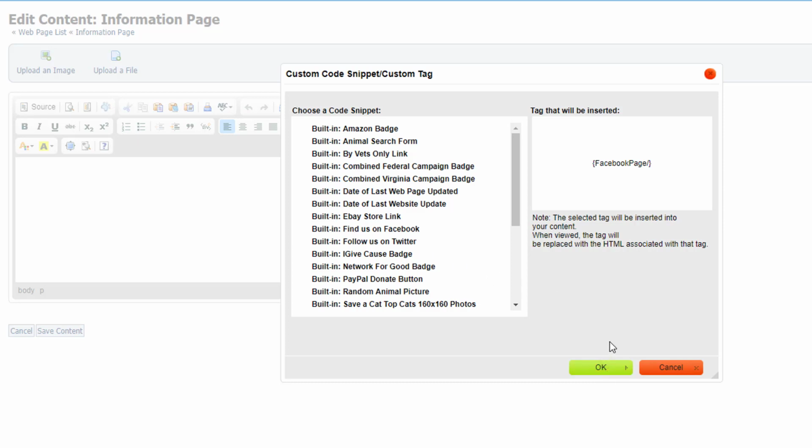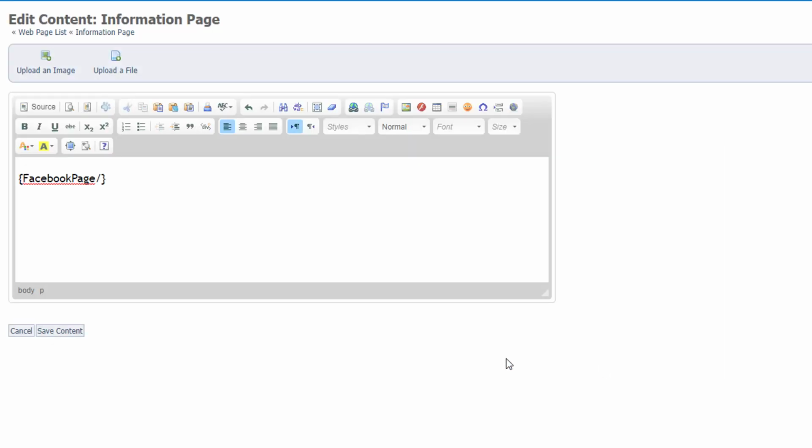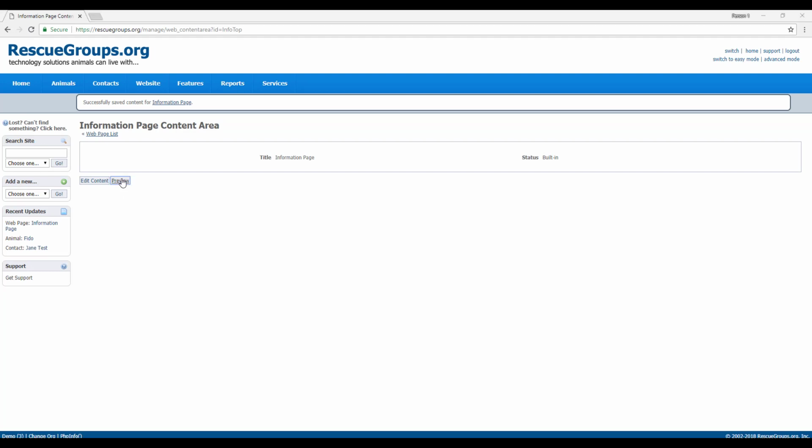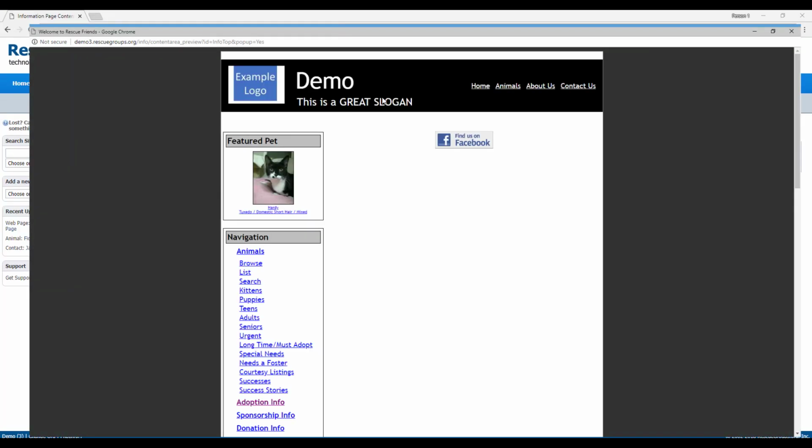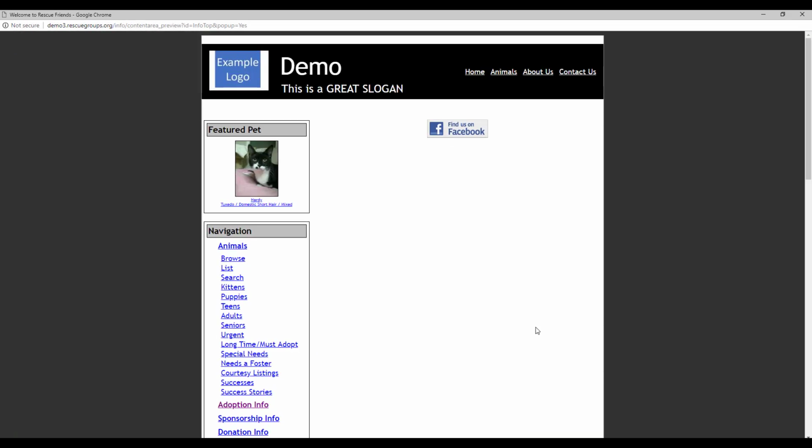This will place a short code that includes the HTML for that snippet on the page. We click OK. Then save content and preview. We now have a Facebook button, and if we click on it, it takes us to our Facebook page that we enabled in Affiliates.